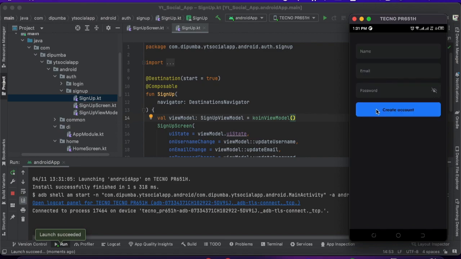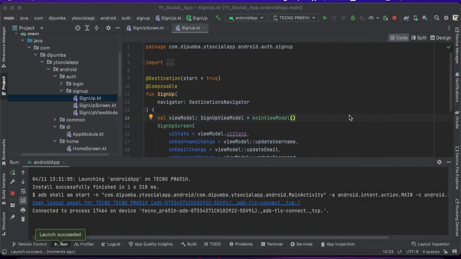Alright, now if we click on this, we navigated to our login screen. Yeah, I think it's working. We can go back and forth between login and sign up page.